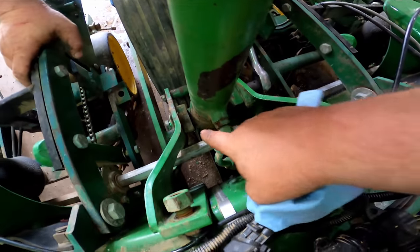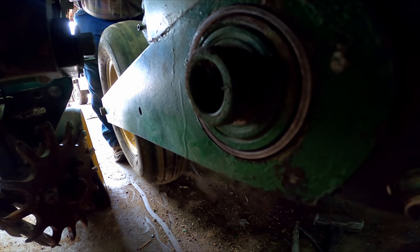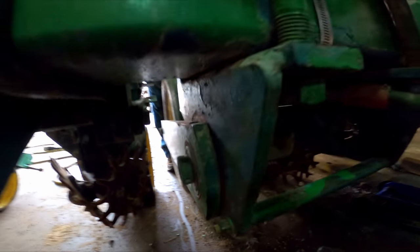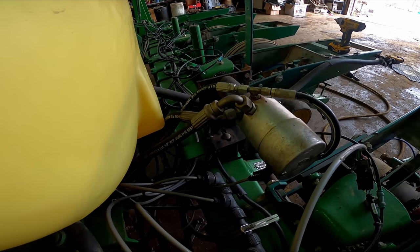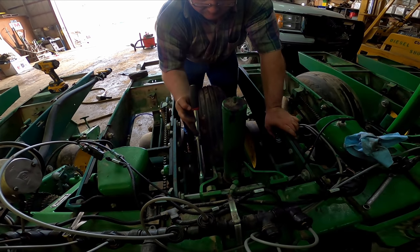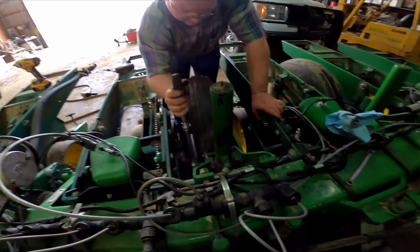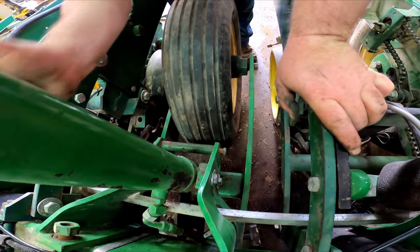Those cylinders have little ears on it, and these blocks hold it in place. There you can see. Right there, the shiny part you see, that's the new bushing. This right here, that's a burn from back when it was a shaft drive planter before we converted it to hydraulic drive. That's some of the best money I've ever spent. Absolutely love it. Would not want to go back to dealing with sprockets and chains and transmissions. I think the only thing left to do is tighten up the mainframe bolts and tighten that spacer up there.